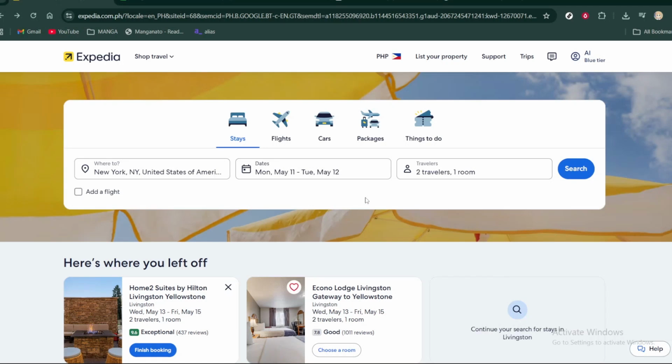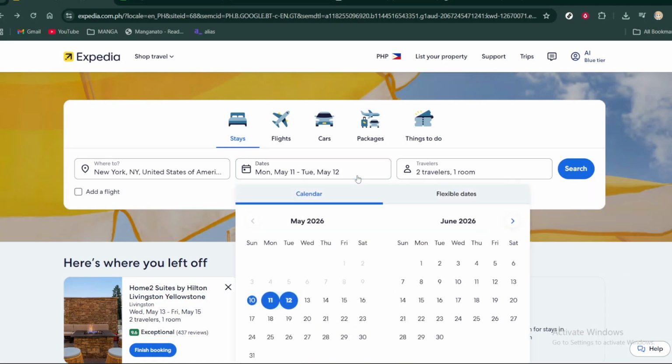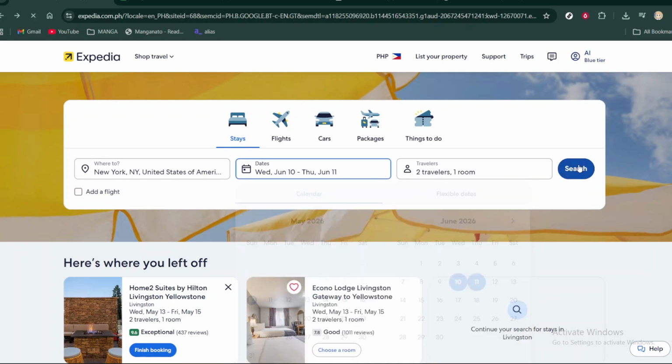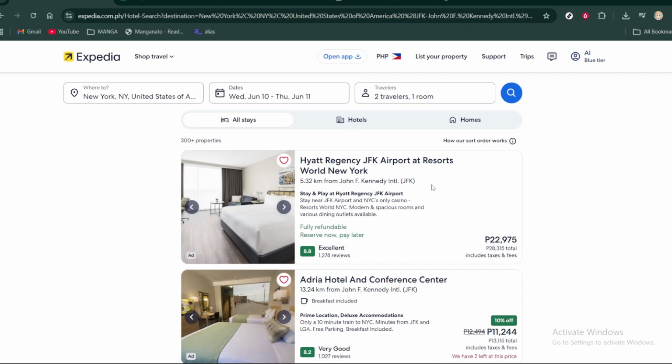In today's video, I'm going to teach you how to add your Expedia trip to Google Calendar. First, have your Expedia booking confirmation open. This is where all the key information lives, like your travel dates, flight numbers, hotel check-in and check-out times, and the addresses you'll need later. Skim through the email and highlight the essentials you want quick access to in your calendar.